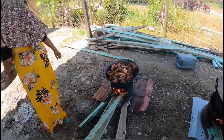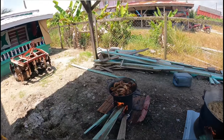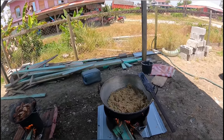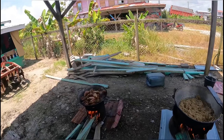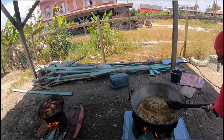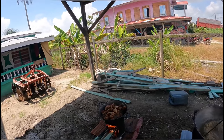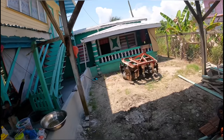Big cooking today, girl. Mm-hmm. We're doing a lot of cooking. Fried rice, we add some little more water inside. So now we're gonna let it swell a little bit more, and then we're gonna do the pot roast chicken. So then I'm gonna have to go mix the Bara.